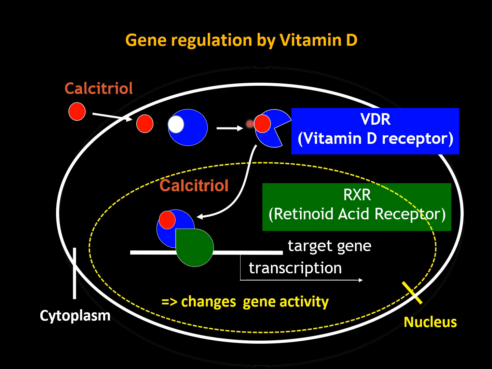Okay, so again, this part could be more complicated, as I showed in the previous slide. I just want you to remember the basis of this, and I just wanted to show you that not all the receptors are going to be in the membrane. Some of them are going to be in the cytoplasm, but it's the same idea. They attach to the receptor, and later there will be a transduction of the signal, and later on there will be a change in the transcription or changes in the gene activity.